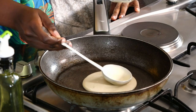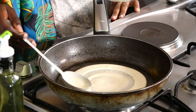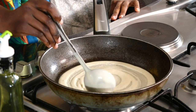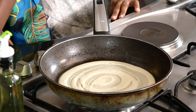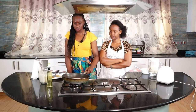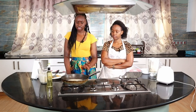One more time. Put a nice big scoop in and swirl it around. I found this is the best method for me because I know some people have other methods of spreading the batter around, either swirling the pan physically or another way, but I find this is the best for me because I have more control over how even the crepe is in thickness all over.